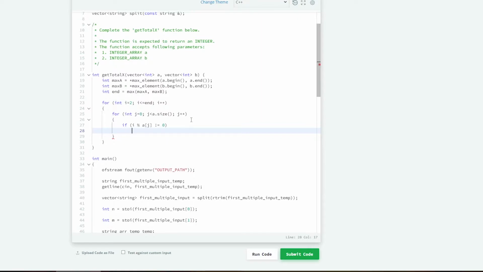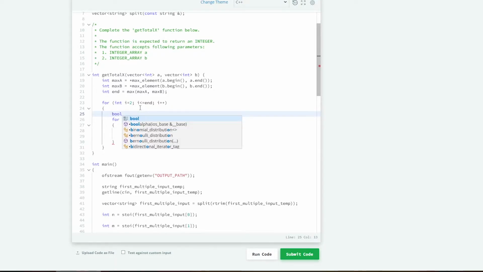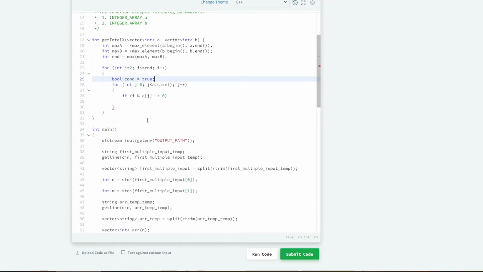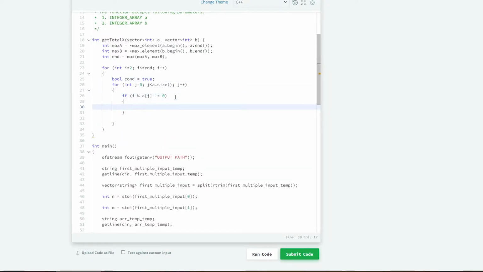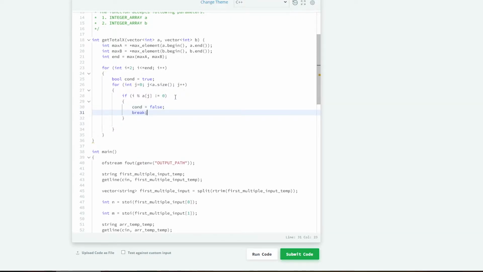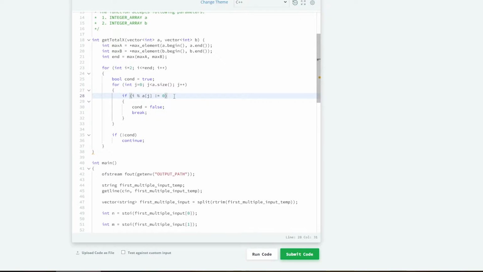So I'm just going to say something like this: condition is false, and break. Okay, so that's the first condition.